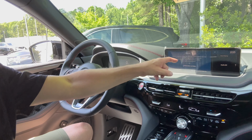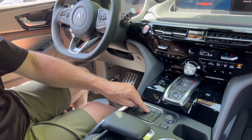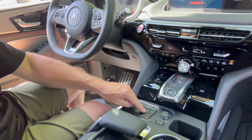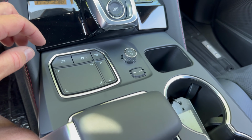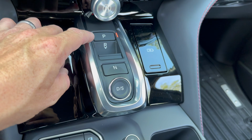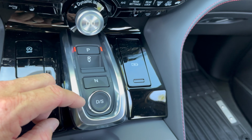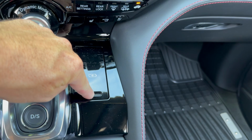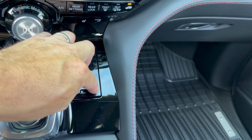How do you get to this information? Well, you use the touchpad right here and just kind of go through your commands. You'll get used to it once you learn the system. If we're gonna have a touchpad, it's good to have a wrist guard while you're doing your commands. Look at the shifter here, it's really cool. Park, reverse is down, neutral, drive. And then here, oh, look at that. Very cool.